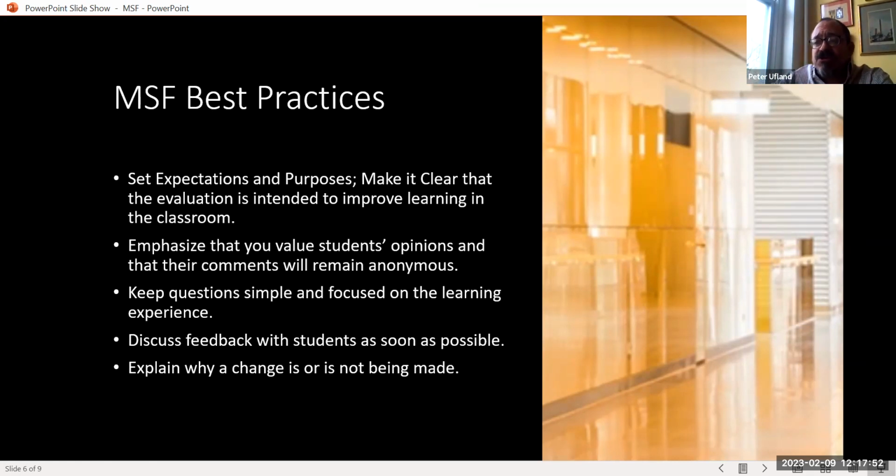And I think that's important because if you think about it, right? If somebody who your students don't know, another professor, a member of the staff, whoever it is that you have asked to facilitate the MSF, is walking into your classroom and asking your students to tell them about what's happening in the class, I think it's easy for them to think, wait a second, why am I telling this person what's going on in the class? Is this going to be used to negatively affect my professor? How is this going to get employed?